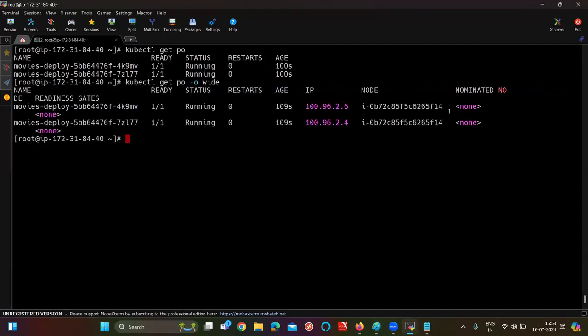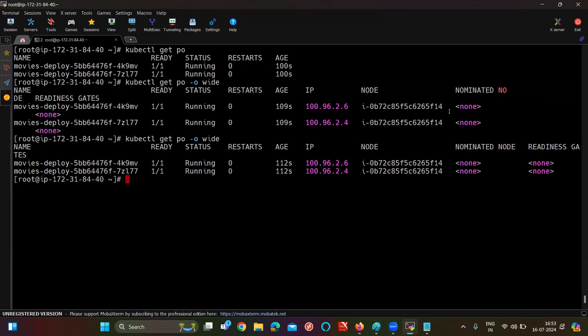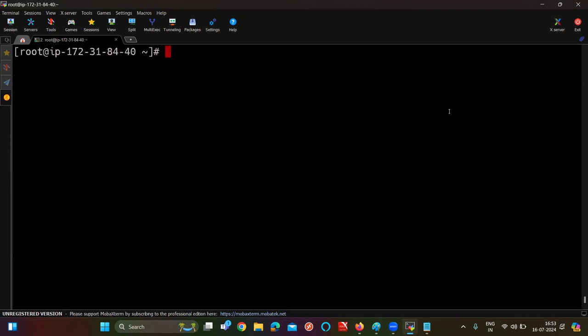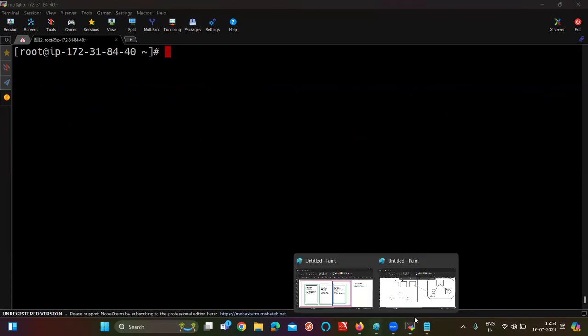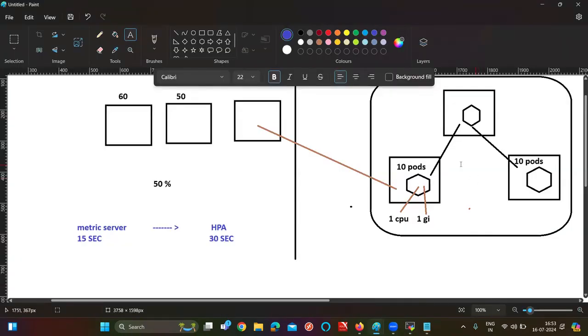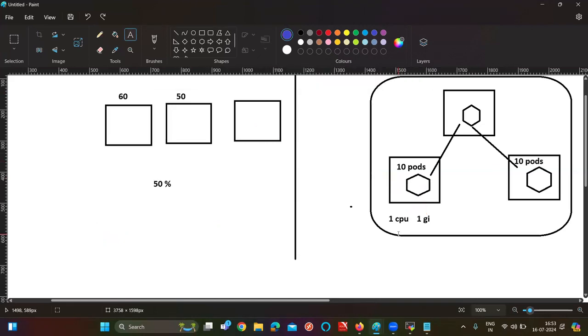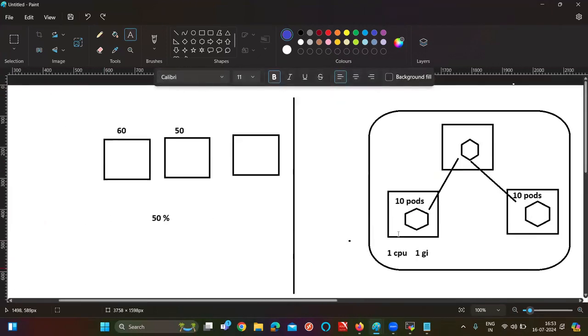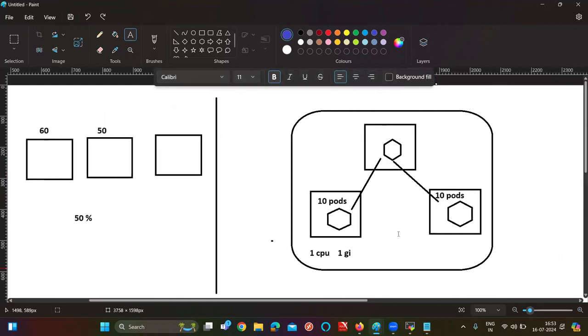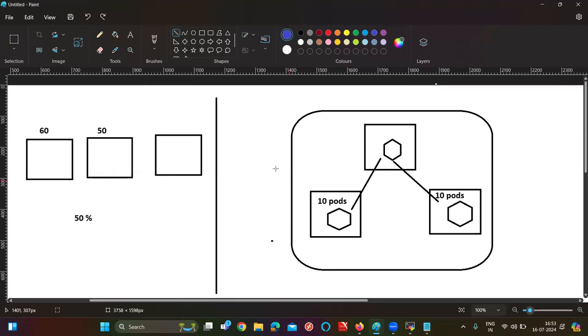For example, if these two pods are running on two different nodes, let's take that. Now, if users are using the application, for example, if you go and see, this node one is getting a lot of traffic, sir. Let's go and check this one. I have the cluster. Inside the cluster, I have two worker nodes. Okay. So all the users are using the application from this node only.